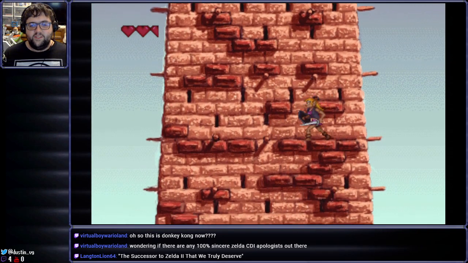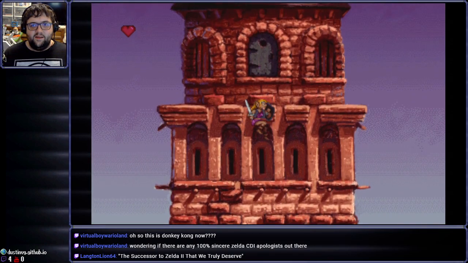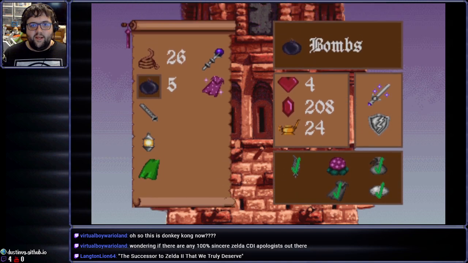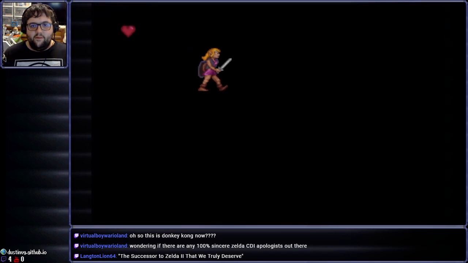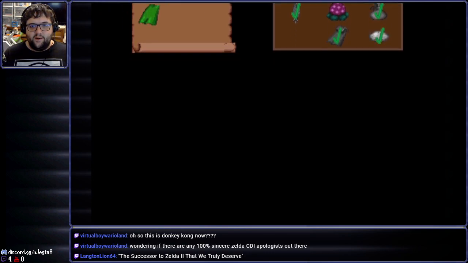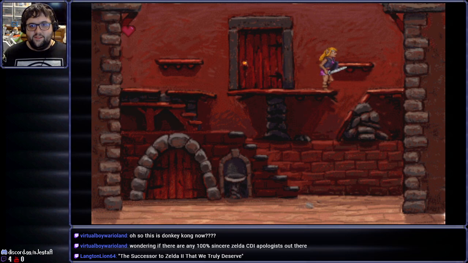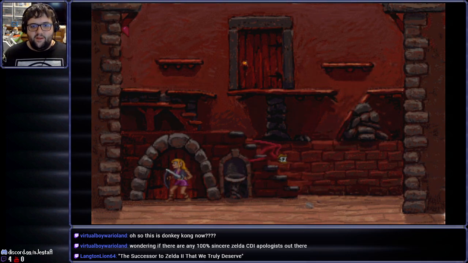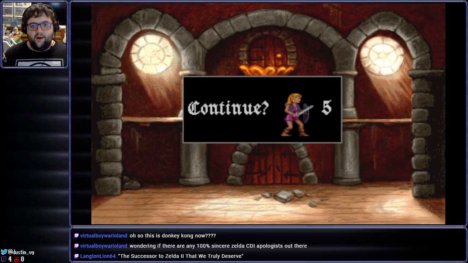I forgot what was in here. It was locked. That's right. This was locked. Do I have what I need to get in here now? Okay, it's dark. Oh, that's right. Yeah, it was locked over this way. Just gotta walk about 30 feet, you know. Oh, yep. Here's Wizrobe. Ow.